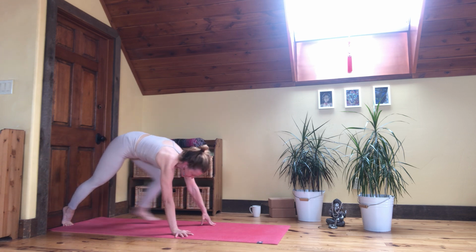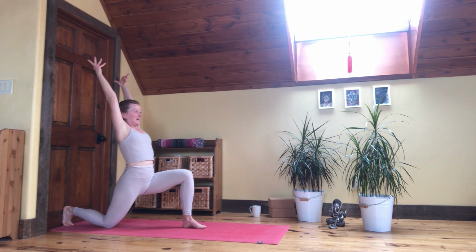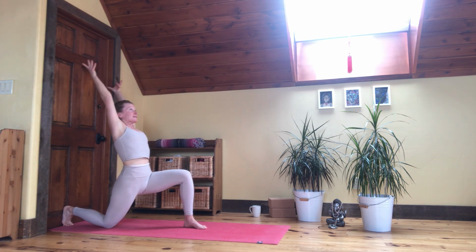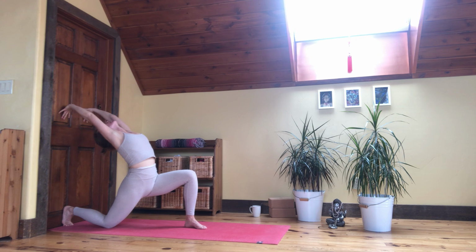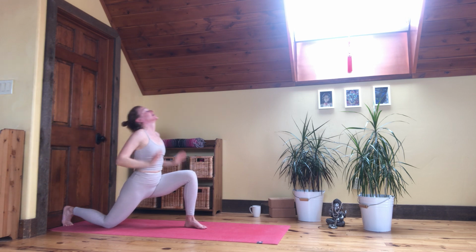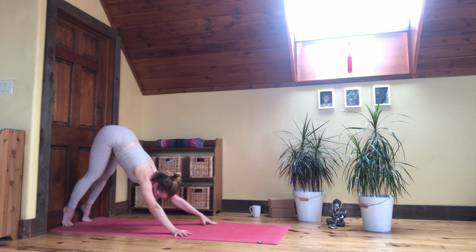And left foot between the hands, right knee to the floor. Arms forward and up, plug the upper arm bones in, lift it all the way up. Maybe it's up, maybe the hands come over towards the wall. Come forward in the outer hips. And exhale. Take it back to the center. Step it back. Down dog.